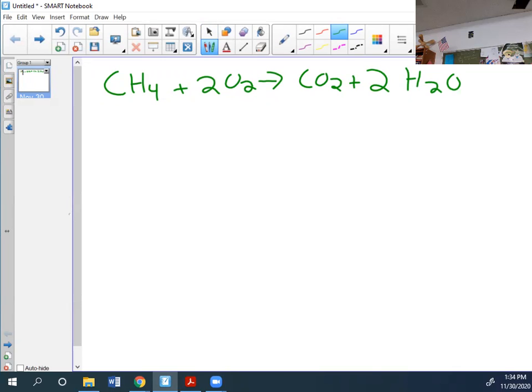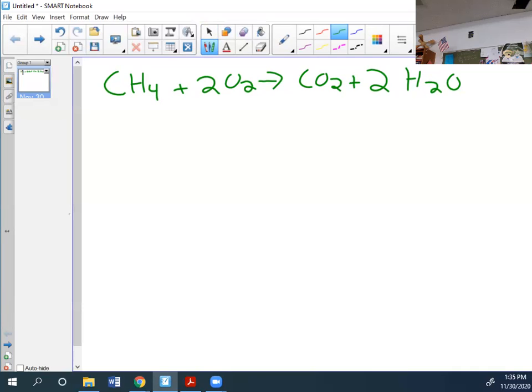All right, so this one is easier. This one is easier because it is at STP, because we know how many liters are in 1 mole of a gas at STP: 22.414. So because it is at STP, we can just do a straight stoichiometry problem. We're assuming there's excess, abundant oxygen.